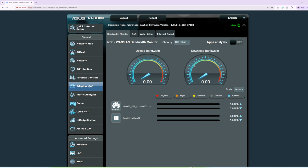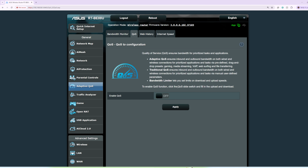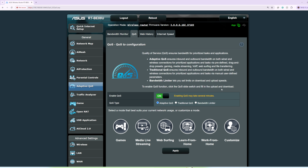For the adaptive QoS, at first we have the bandwidth monitor. You can see here if there are any running internet connections or internet activity on your Wi-Fi network. Currently, there are none, so 0, shown against 100 Mbps, gigabit. You can turn on the app analysis as well. Next is the QoS itself. For the QoS, yes, it's disabled as well. You can turn this on and you have an option of adaptive, traditional, or bandwidth limiter. I usually use adaptive QoS and set which one is the priority. Is it gaming, media, live streaming, or maybe customized?